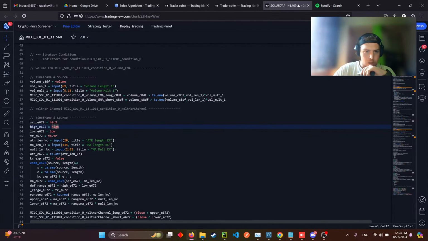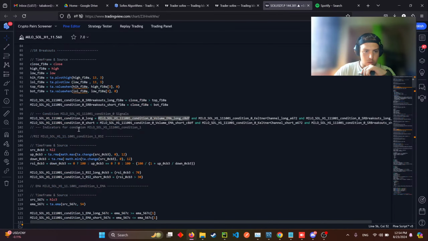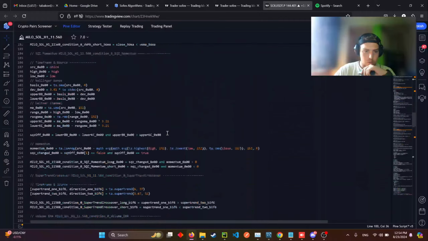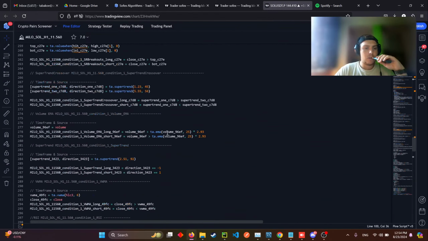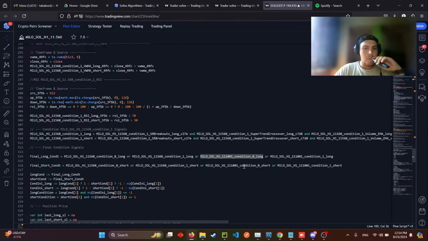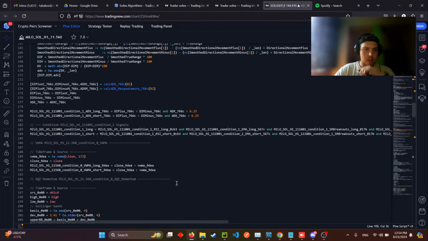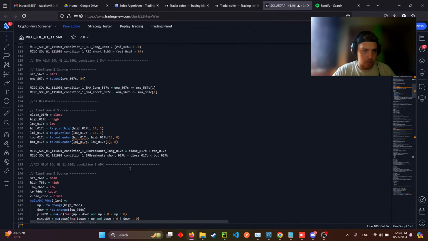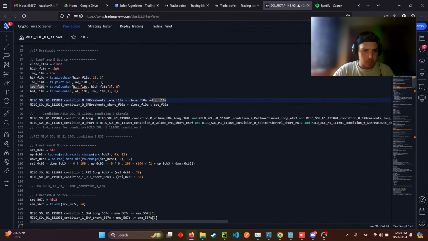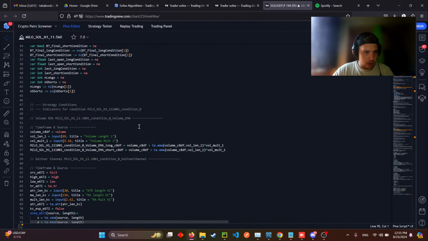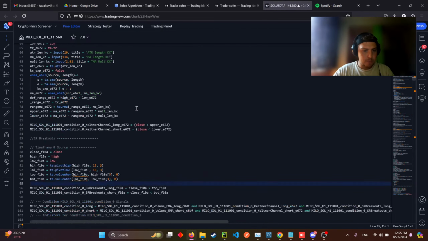Where is this actually going to? EMA. So that's going to this condition. Great. Going to this condition, which then should be part of the final condition. So in theory, it should be changing. In practice, it's not. Maybe because it's not that big of a part. But let's keep going. So we did the Keltner channel, we did the volume.